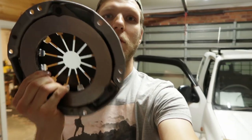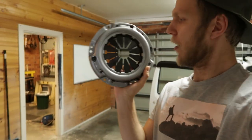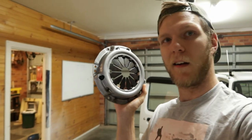Oh yeah, actually, just one thing. I just wanted to show you guys this. Look how small the clutch is. It's as big as my head. It's tiny. It's so cute.